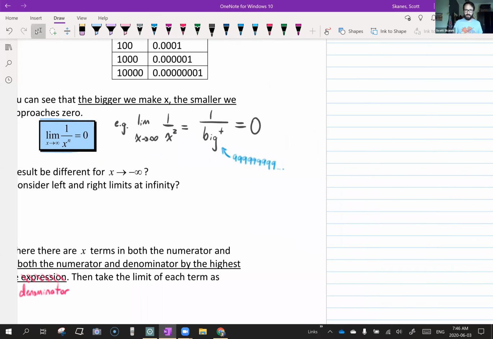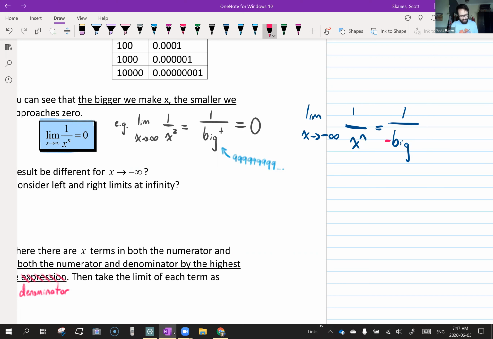So that should make sense. You have a giant number on the bottom of the fraction, it's going to basically squeeze it all the way down to 0. And if we have the limit as x approaches negative infinity of, say, 1 over x, it doesn't even matter what the number is, 1 over x to any n, any number, that's going to be 1 over a big number again, but it's going to be 1 over a negative big number.